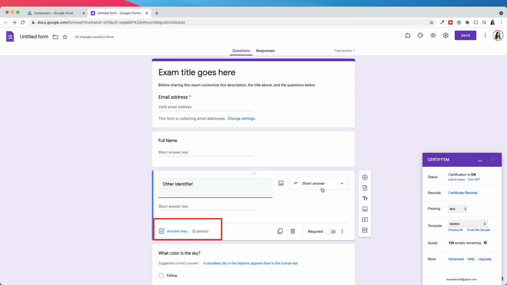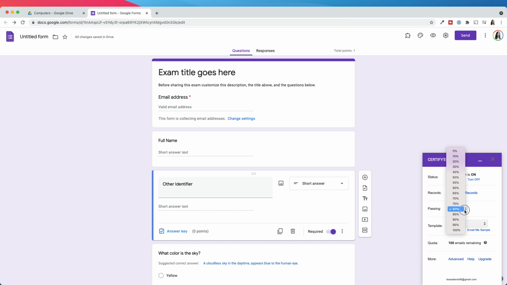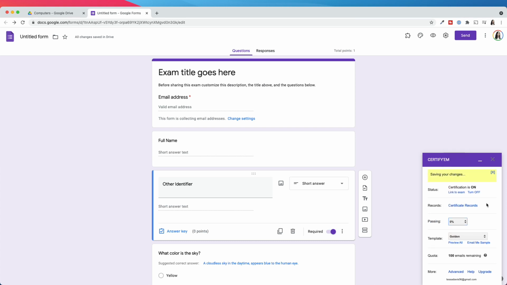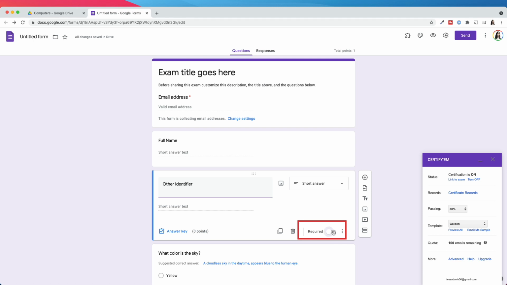You could set points for scoring, but it's likely you're not going to want this in your feedback. This is more if you're doing a quiz and scoring learners and giving them feedback on that. You can set your pass mark. That's again just a function because it's really for quizzes. Likely you're going to want to set this to 0% because you just want the forms completed. Note that you can still set questions in the form to be required, so they have to answer the questions, but that isn't the same as having to get it right or give a particular answer. So that's probably what you want to do.